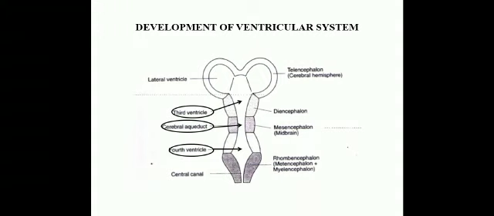The cavities in the cerebral hemispheres become the lateral ventricles. Thus the brain consists of 4 ventricles, that is 2 lateral ventricles, a 3rd ventricle and the 4th ventricle. The 2 lateral ventricles communicate with the 3rd ventricle via the interventricular foramen. The 3rd ventricle communicates with the 4th ventricle through the cerebral aqueduct, and the 4th ventricle is continuous below with the central canal of the spinal cord that presents a small dilatation at the inferior end called the terminal ventricle.